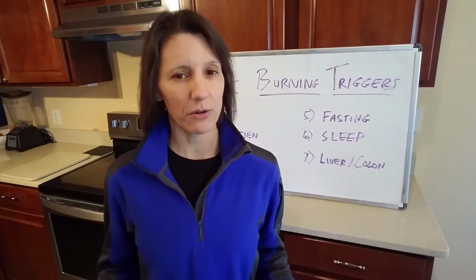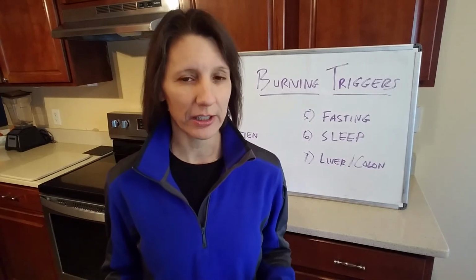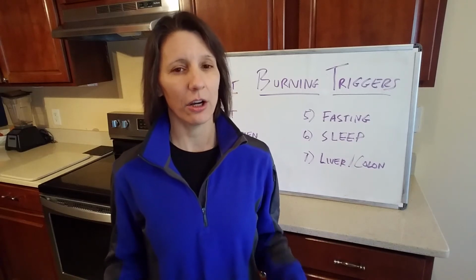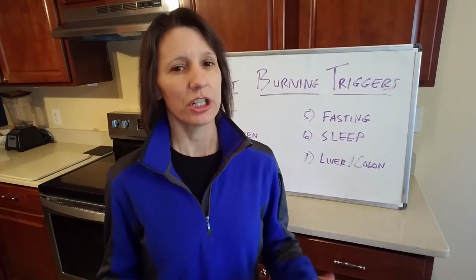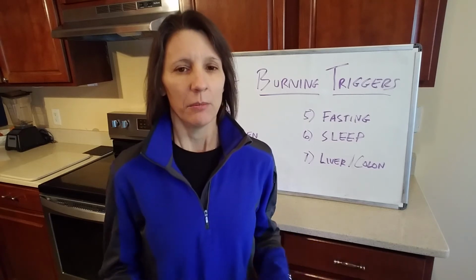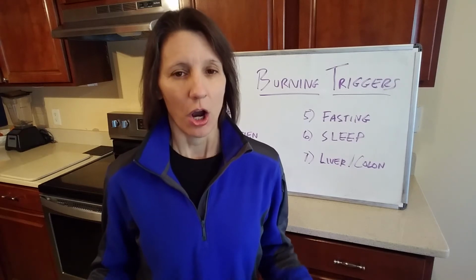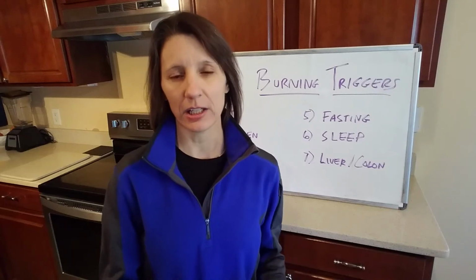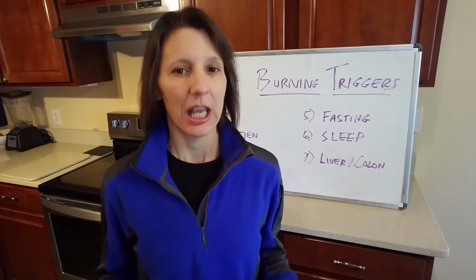Then at the end of the 24 hours, you run out of the glycogen and your body goes straight to the fat storage. This is way more effective than a keto diet, and it's actually a lot healthier as long as you don't have any serious health conditions. You always want to talk to your doctor, but this is a much faster way to get you into ketosis, and this isn't something that you're going to do obviously for 30 days or anything, but it will take you into that ketosis much faster. It's called autophagy. Autophagy is when the body starts digesting its own waste, its own fat, its own toxic waste. So it can be helpful for the body cleansing as well.